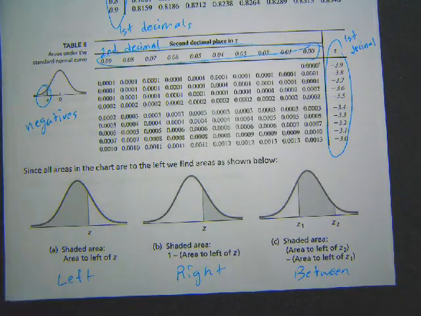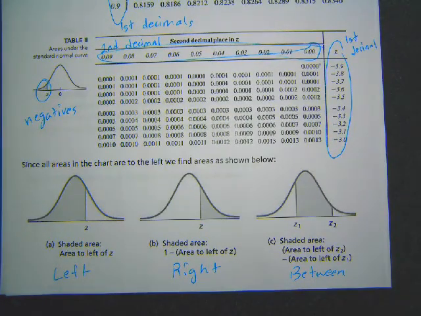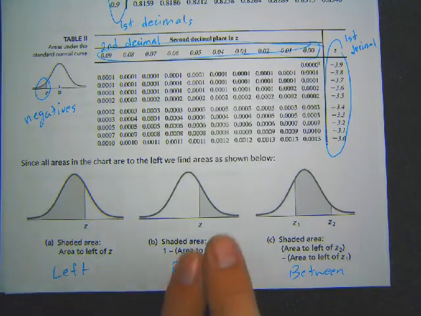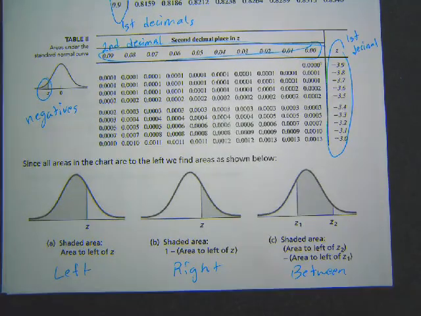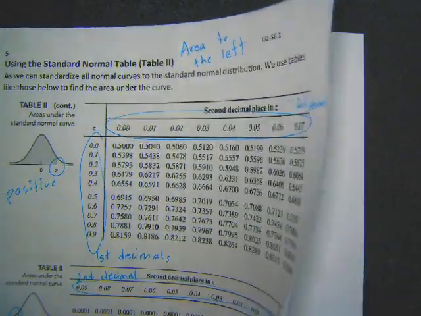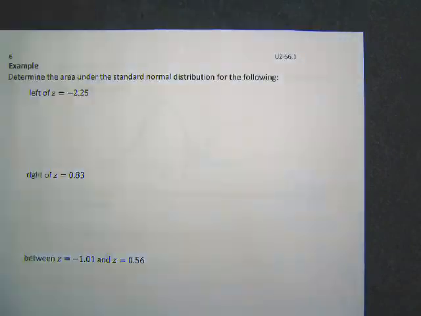Because when you're looking for areas, you're looking for these percentages, probabilities. You usually look for the percentage that's below a number, left, above a number, right, or between two values, and that would be your between. Those would be the three main things we do. Okay. Let's do some calculations now. Now that we kind of know how to use the chart stuff, let's do it.